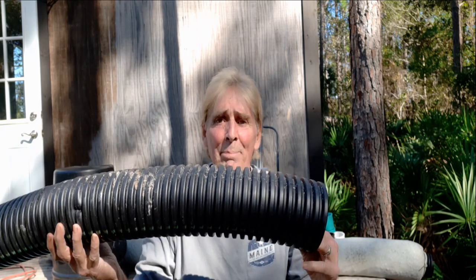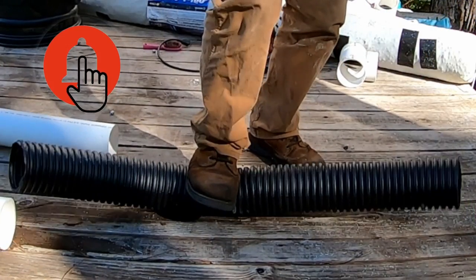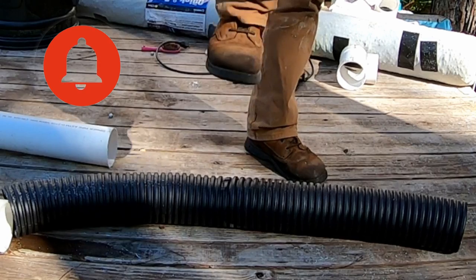One final note: this corrugated pipe — which we've been using for nearly 25 years — works so well. It's made of polyethylene, not PVC — there is a big difference. There is no corrugated pipe made of PVC, just to let you know. Hey, this is Chuck with Apple Drains, reminding you that if you believe you can do something, I guarantee you can do it. Have a great day!